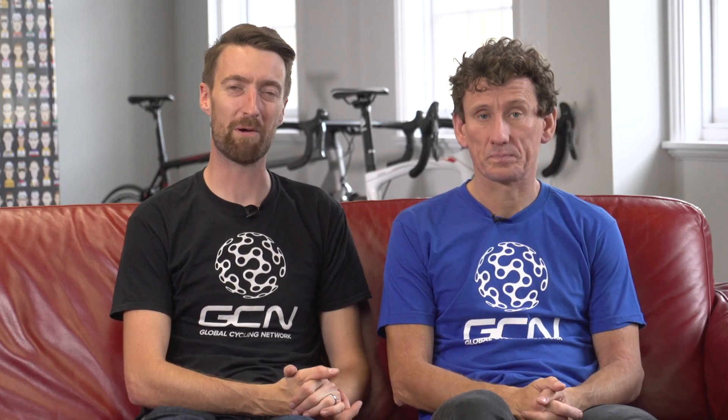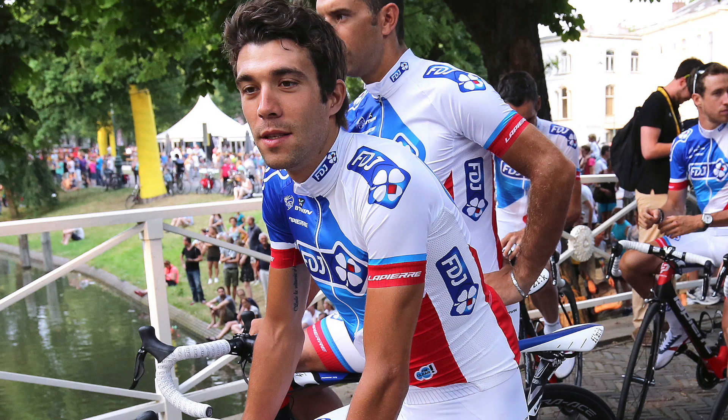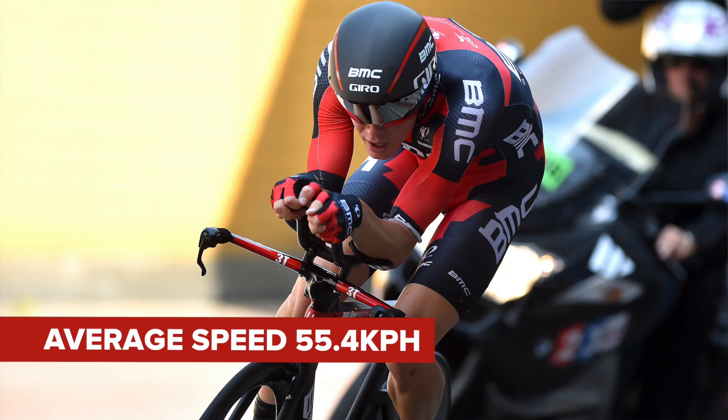The opening time trial stage of the Tour de France around Utrecht was a sizzlingly hot and fast affair. Rohan Dennis of Team BMC blitzed around the 13.8km course to take the first yellow jersey of the race. The Flying Aussie beat German champion Tony Martin of Etixx–Quick-Step into second, with Fabian Cancellara in third. Dennis did set a record average speed for any individual test at the Tour de France. However, there was speculation from riders because their onboard odometers recorded a little less than the 13.8km officially given — some seeing only 13.4km — which would put his average speed in the 53s rather than 55.4.